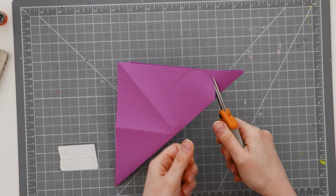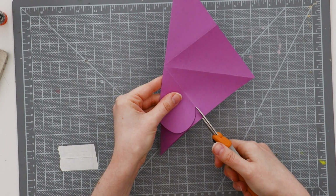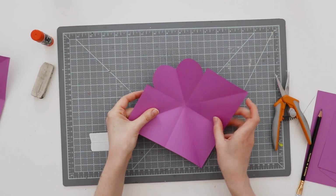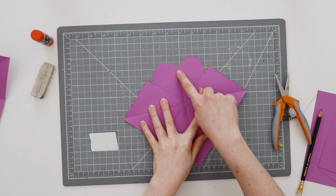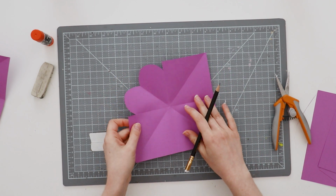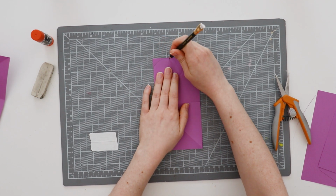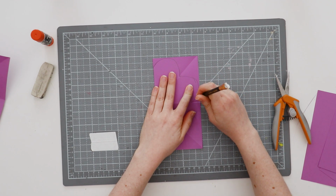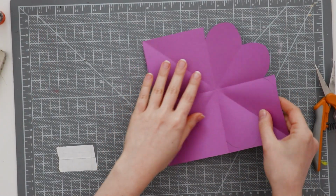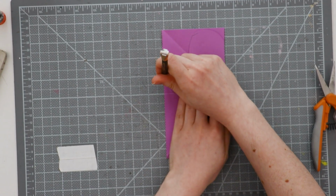The first test one that I made, it took me like 3 attempts to get the heart shape right. And now when we open it up, you can see that we have a nice little heart. So what you want to do now is fold it along this vertical line and then trace it onto the second quadrant and fold it along this other line and then trace it here onto the third quadrant.